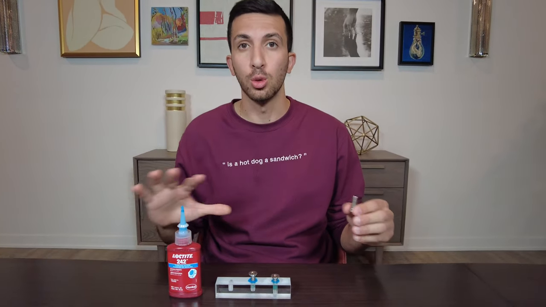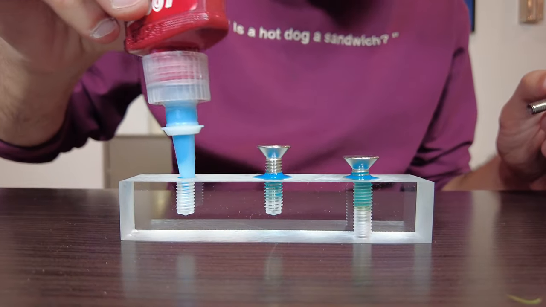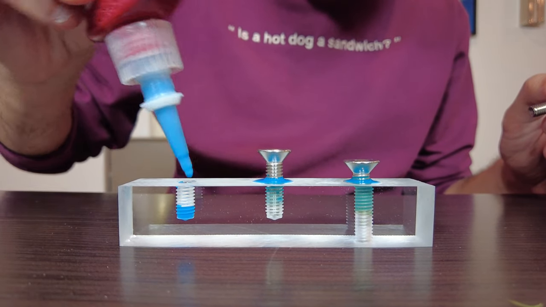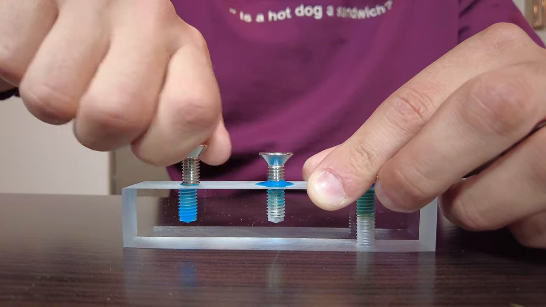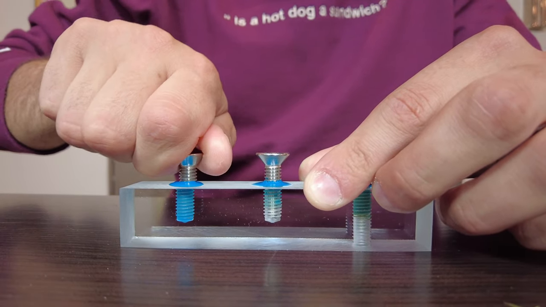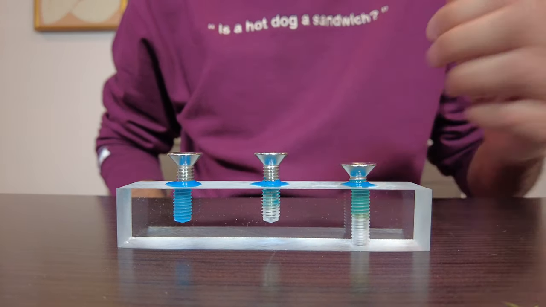So on this last hole let me show you how to properly apply thread locker to a blind hole. Fill the hole itself with some thread locker, and now instead of the air climbing up those threads, the thread locker will migrate upwards and your entire length of threads will be fully coated for a perfect hold.